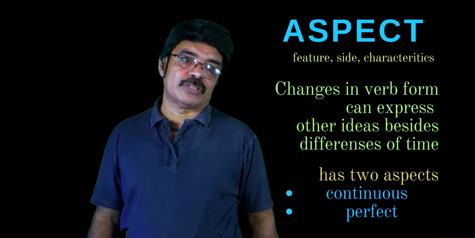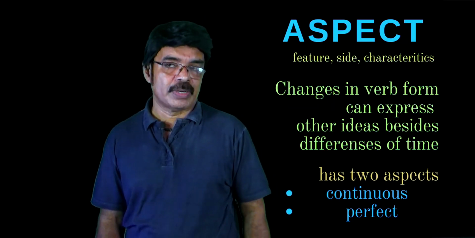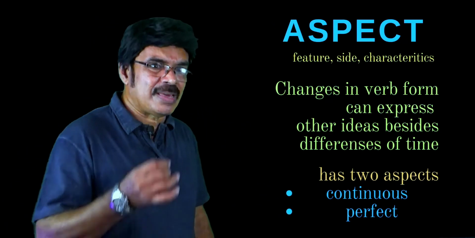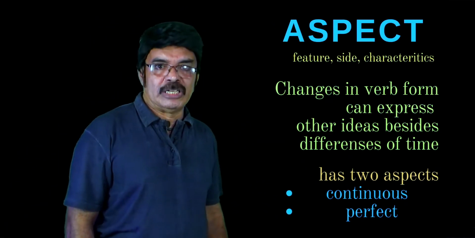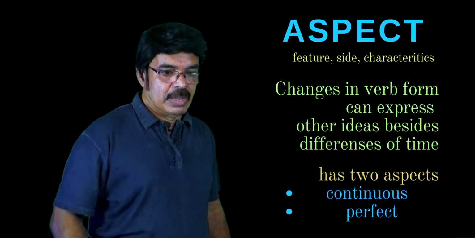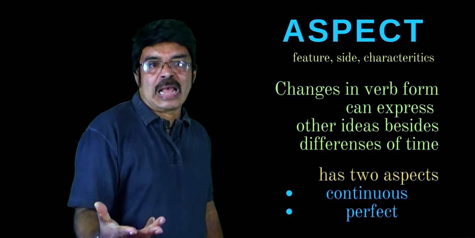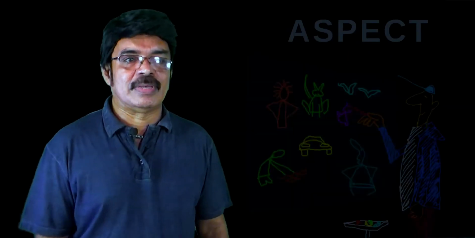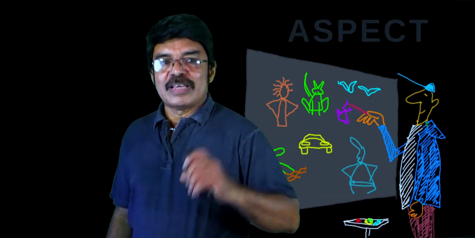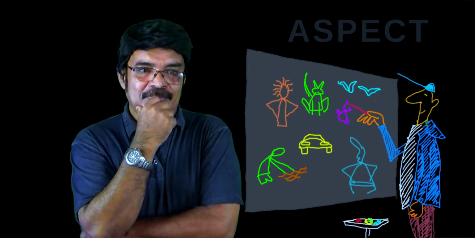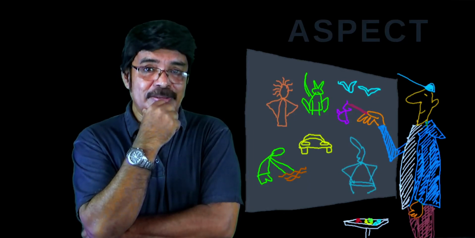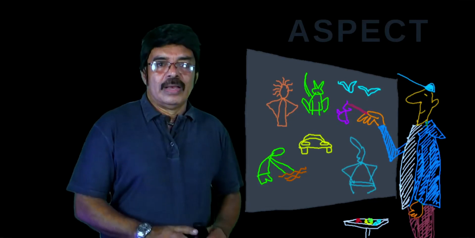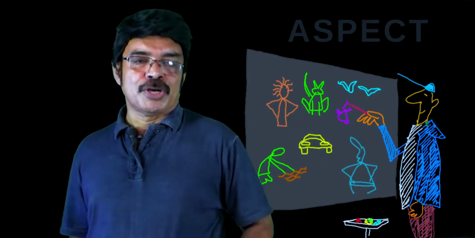English has two aspects, that is continuous aspect and perfect aspect, really. But when we learn English tenses, we are thinking about four aspects. It's very easy for us to learn tenses when we think that there are four aspects. This is what I want to show you. I think this picture will unlock everything. This picture will show you a lot. I'm going to talk about this picture.